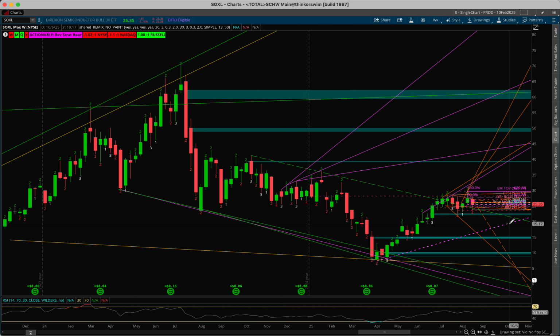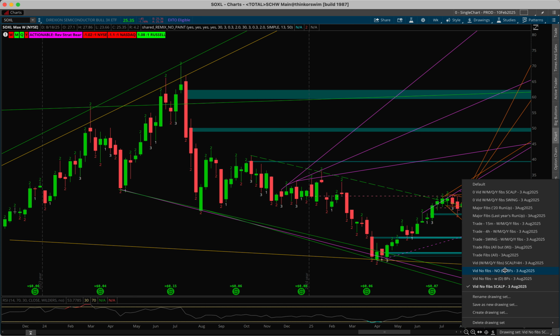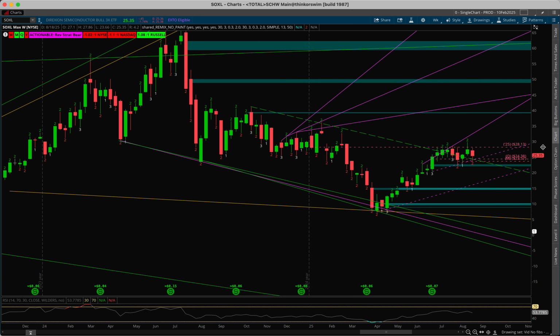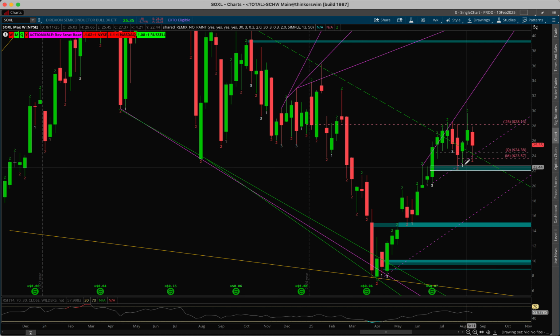because again we did trigger the 1 2 up 2 down. Let's get these off of here. Right, so we triggered the 1 2 up 2 down. It has not reached magnitude. Magnitude will be the low of the candle to the left of the 1. So that's the top of the gap here that we have at 22.57. If we do reach magnitude, there's no reason that we couldn't expect the gap to be a little bit more of a magnet to make a lower low.